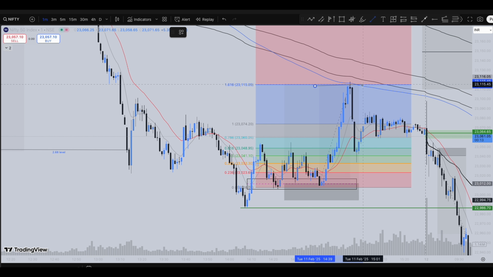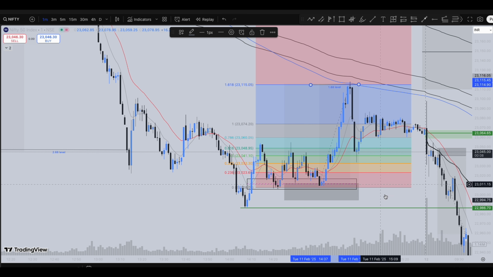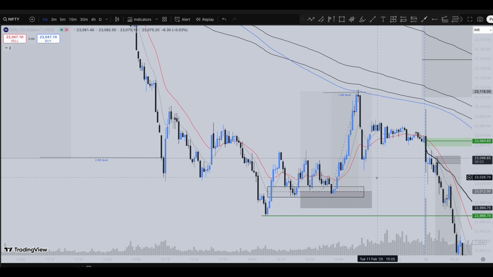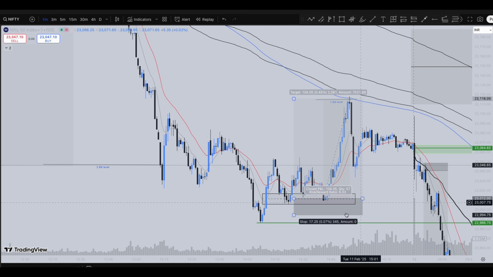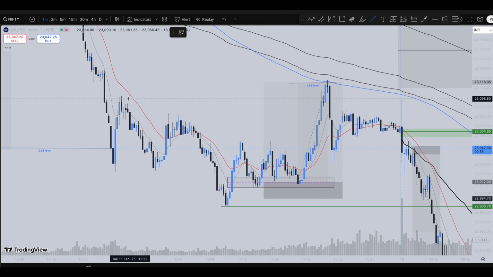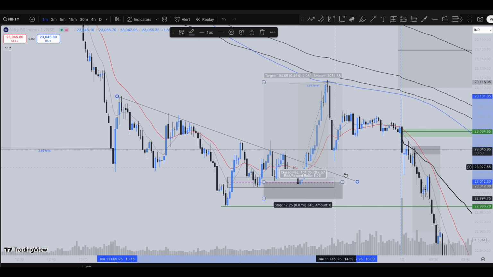Look at this, guys, how beautifully the market came all the way to the 1.68 level. This is where you could have exited your long positions. This is one good scalping you could have taken. In Sensex also you could have made a decent amount of profit. And you can see how many times, and you could have seen under trendline liquidity also, guys. You can see how beautifully this trendline liquidity here was clearly broken towards the downside.